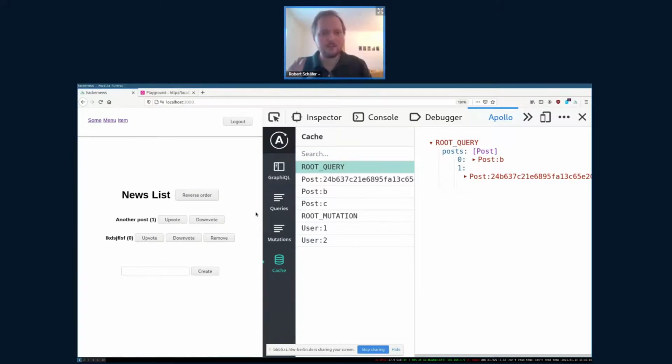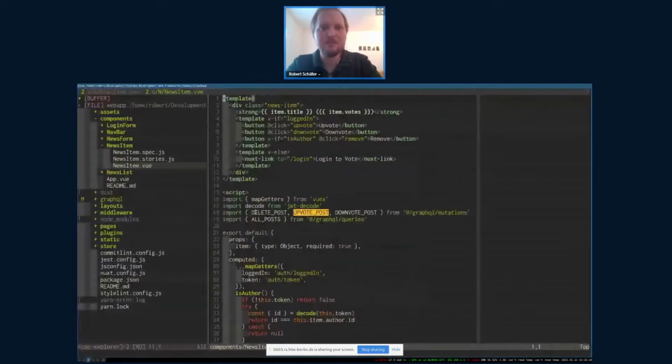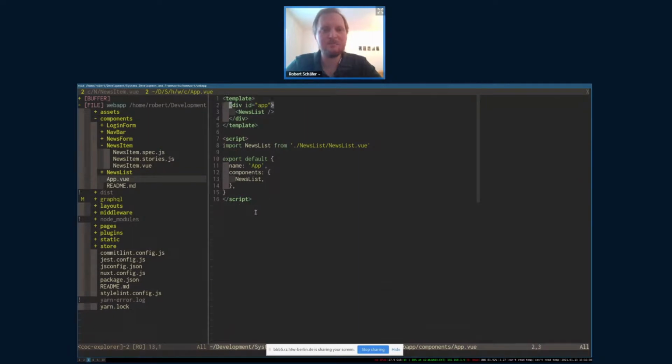So you can see how you can use Apollo, and this also changes a lot how your components look like. Before, you maybe had properties where you get the item from the list component and stuff like that. Or you have an app component which will give you some data and then give that data via data binding to the news list component and so on. With Apollo, this is different. As I said, it's like a global thingy which every component has access to.